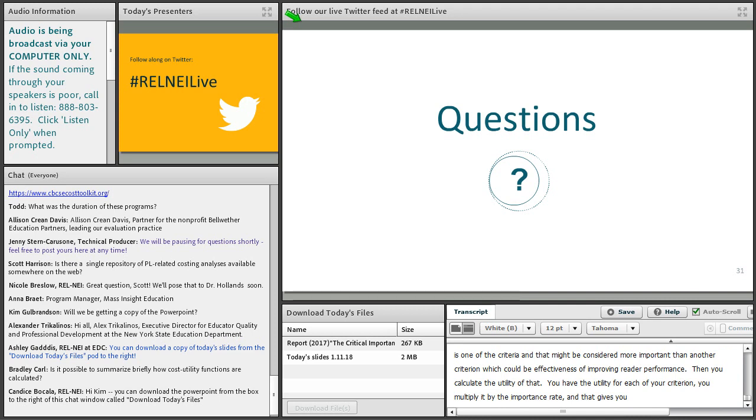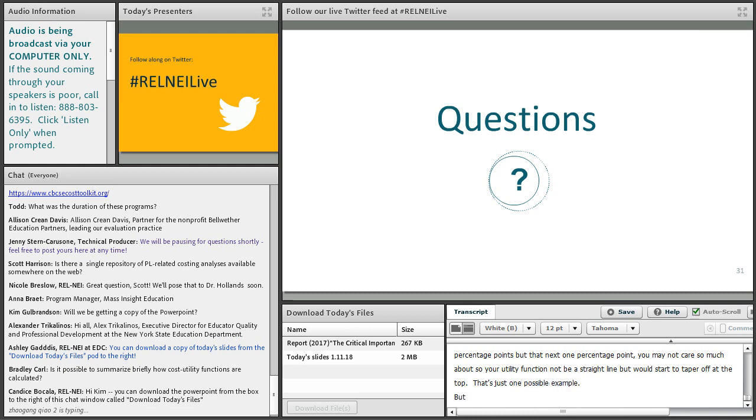So my guess is I've already lost everybody very quickly on that. But that's the simplest way to do utility, using a straight line function. And you can probably guess that utility may not actually work on a straight line, because if you're talking about test scores, you might really care a lot about test scores improving up to 10 percentage points, but that next 1 percentage point to 11 points of increase you may not care so much about. So your utility function would not be a straight line, but would start to taper off at the top. That's just one possible example.